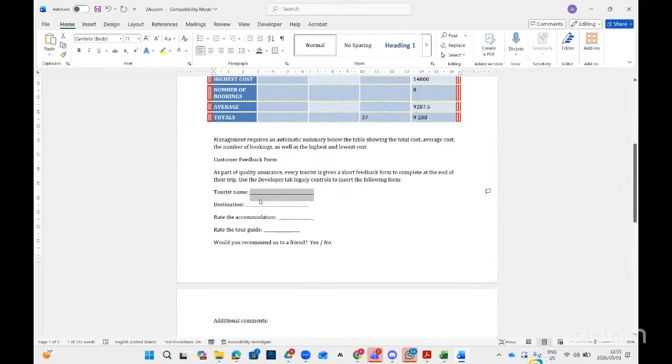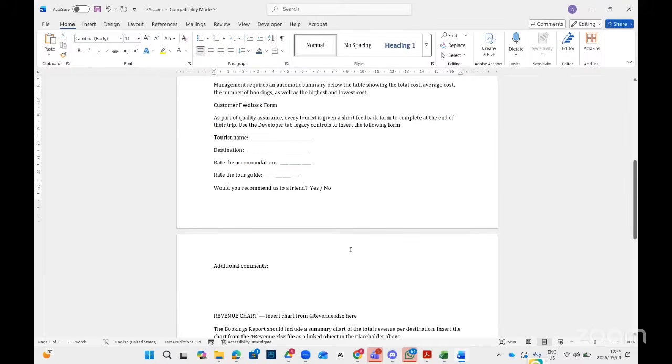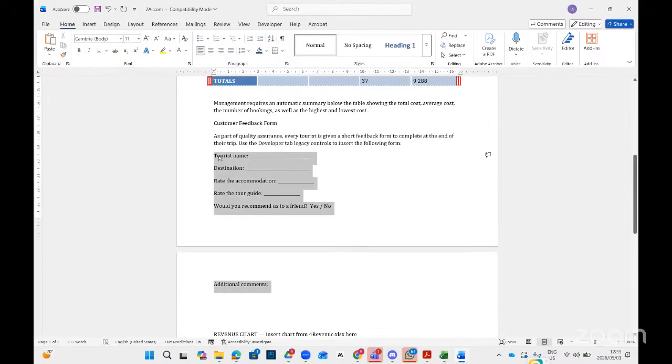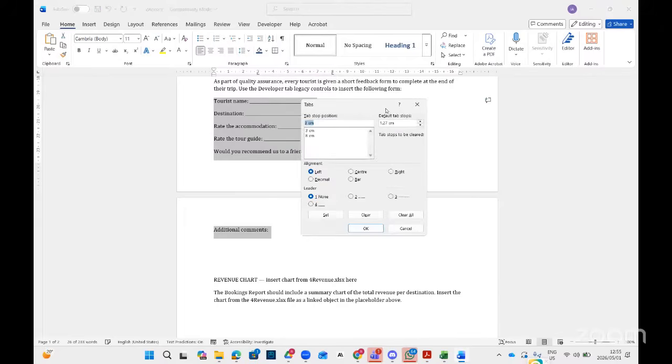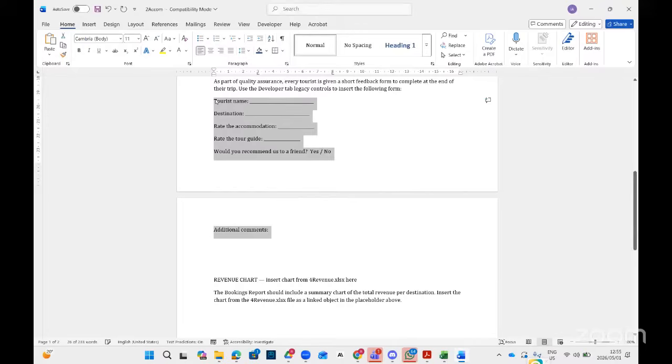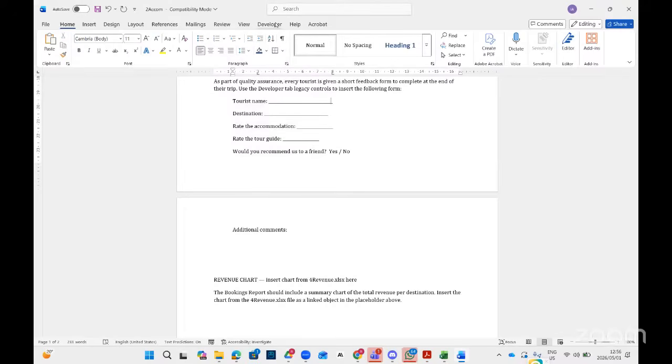So when you select this one, let's say we want to use tabs to arrange them nicely. So I want to use tab stop at 3 centimeter. I double click below 3 centimeter. And then I double click on maybe 8 centimeter. So if I click on this, increase indent is going to move it to 3 centimeter and 8 centimeter. So from 8 centimeter, that's where I'm going to insert the text form field.